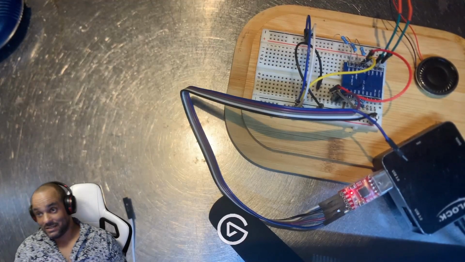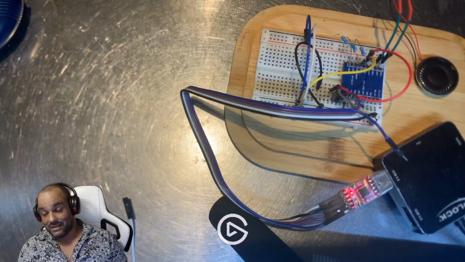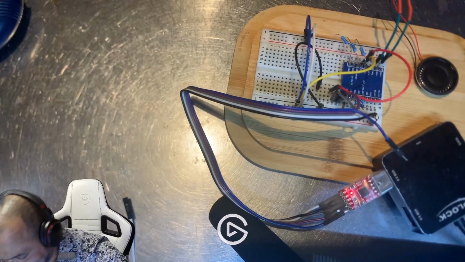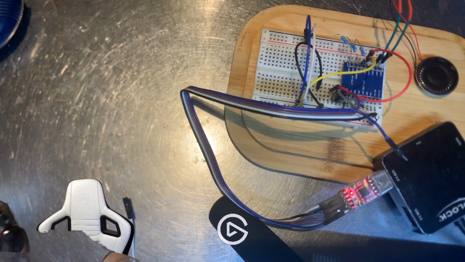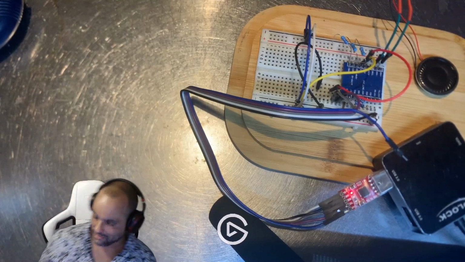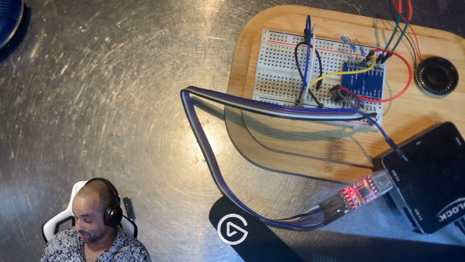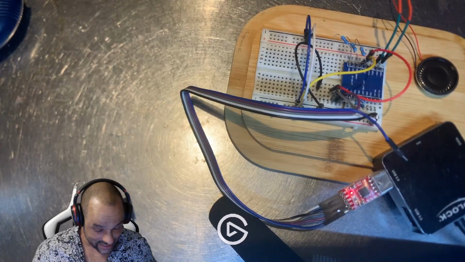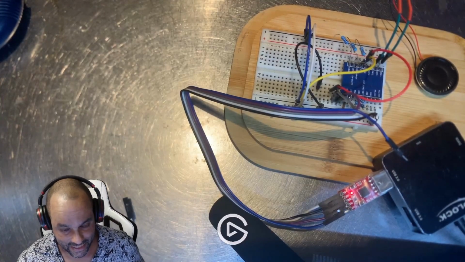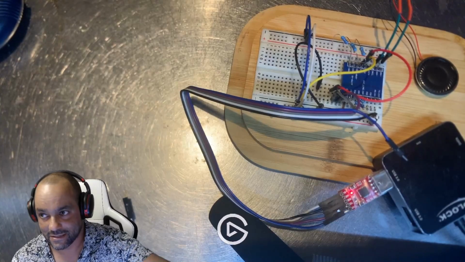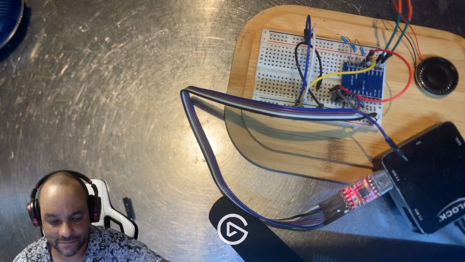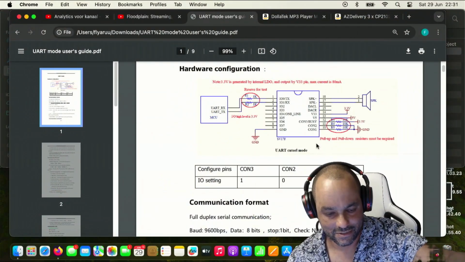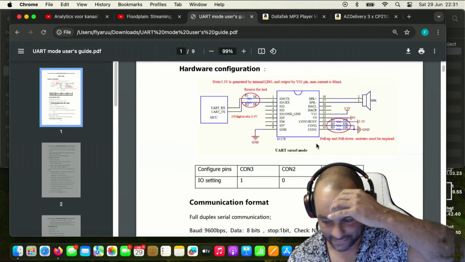I was kind of amazed that it worked, to be honest, because there was so much wiring, so many things I could do wrong, and it worked first time, weirdly, so that's something. But now, let's not look at this for a moment, and let's get back to some actual programming.